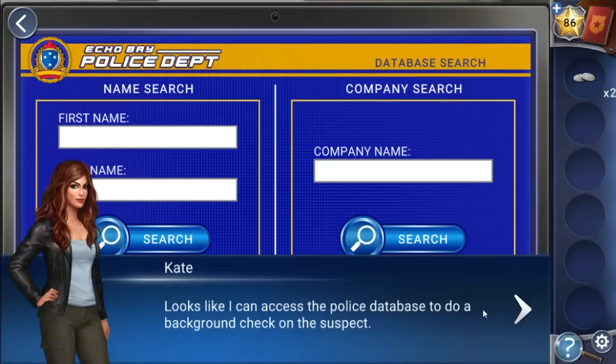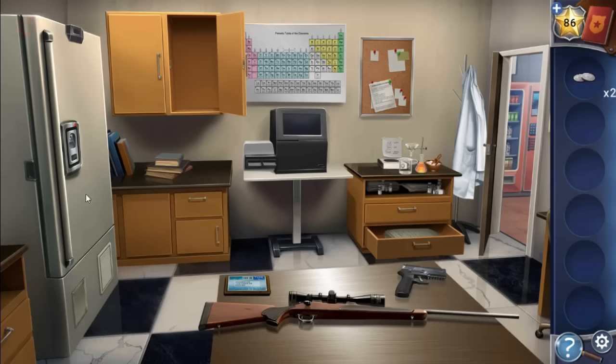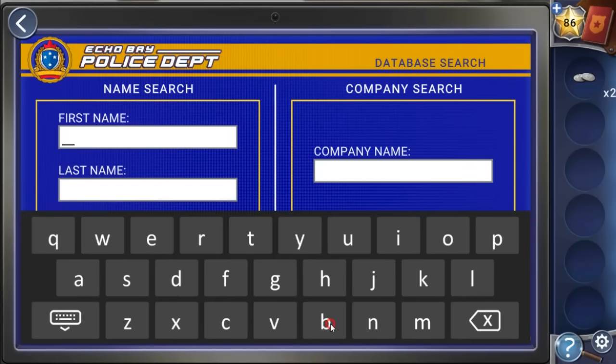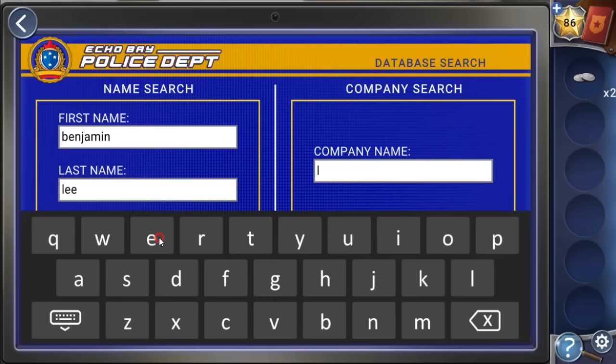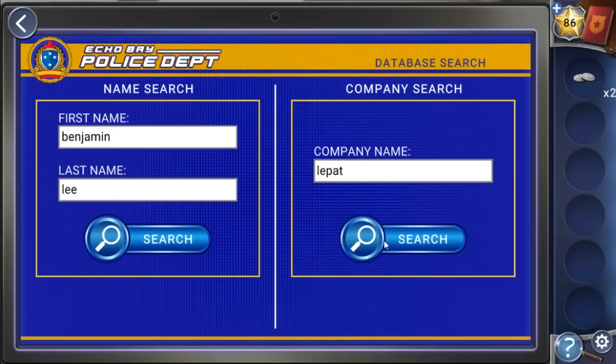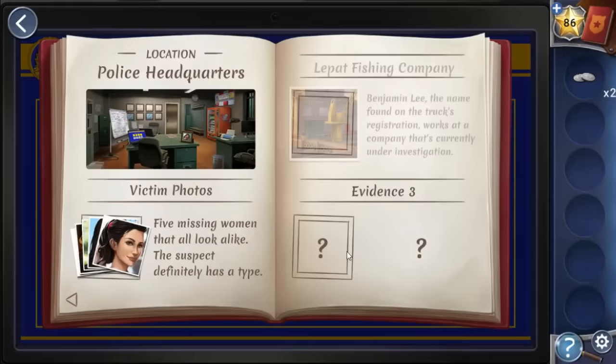So looking into the database, this is the driver's license of the suspect, Benjamin Lee. Let's enter his name into the database: Benjamin, last name Lee. Then we need to enter the company name, but first let's search for the person, and we can find the company is Leopard. So we need to write it here, L-E-P-A-R-D. So first we have found the person, and then let's check the company. We have found its address, and it says the company is under another investigation. Then let's print it.